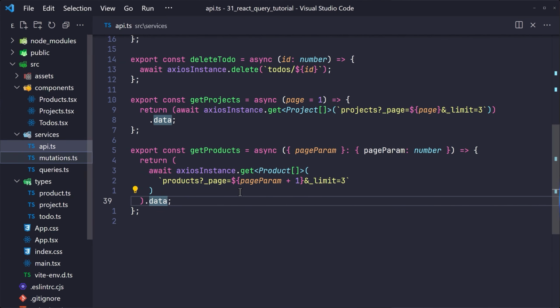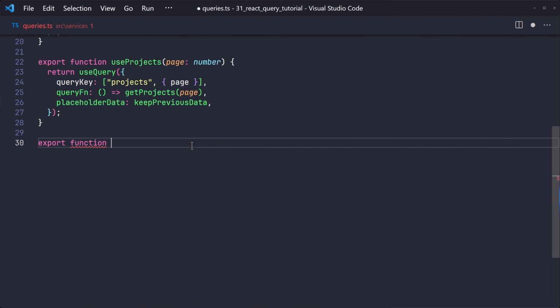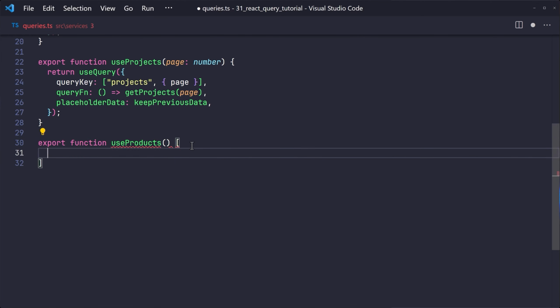If you head over to the queries file here, I can simply create the query hook like this, useProducts this time. Then inside it, instead of the useQuery hook, I'm going to return the useInfiniteQuery hook, which I can import from here.